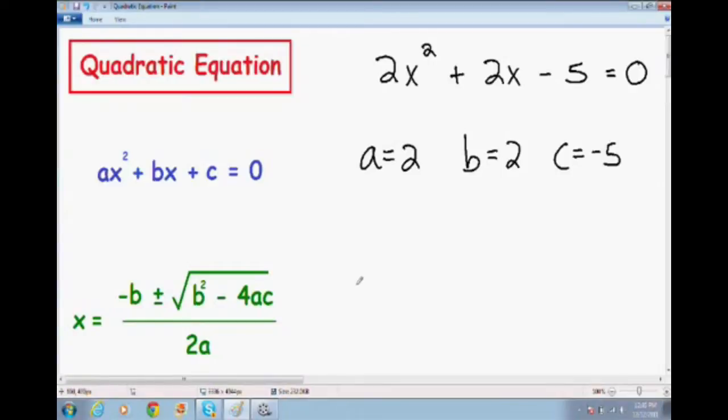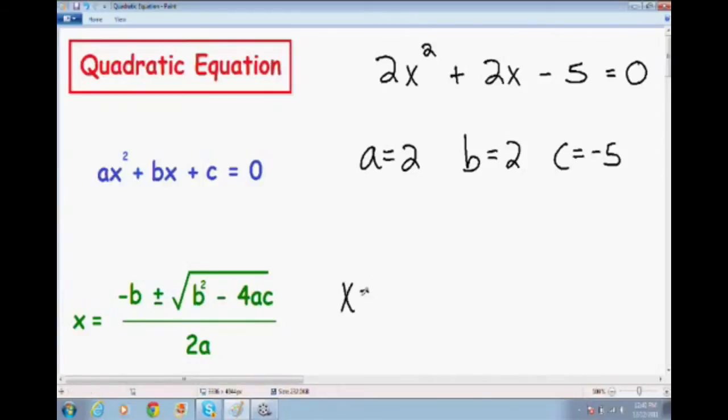So the formula we use to solve this equation is the quadratic formula, which I wrote for you in green in the bottom left-hand part of the screen. It's x equals -b plus or minus the square root of b squared minus 4ac all over 2a. I wouldn't waste my time trying to memorize it. The more practice you do with these types of problems, the easier it'll become. It's not too bad. The only thing you have to do is plug in all your numbers, so that's what we're going to do right now.